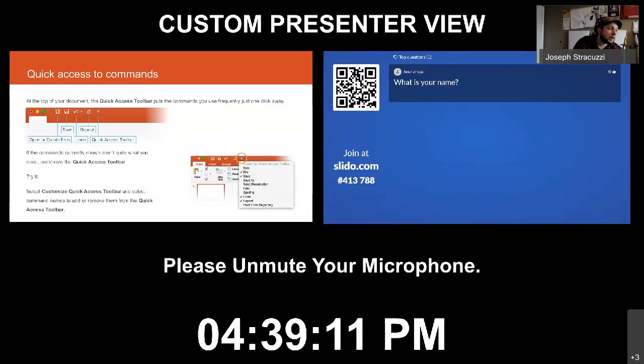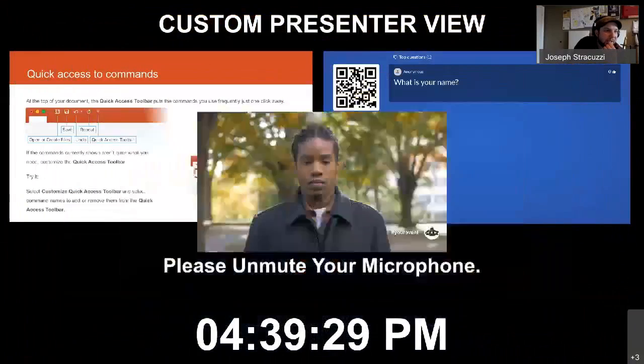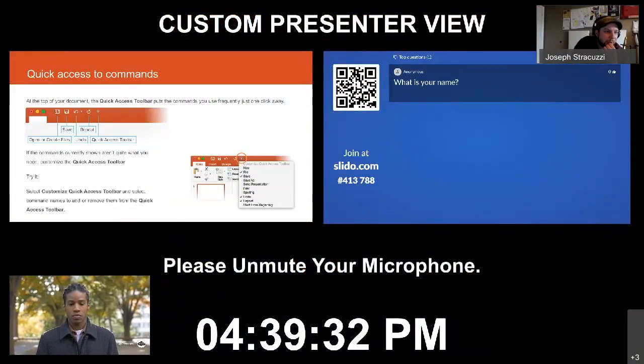So for instance, and I'll show you how quickly we can build something like this. If we wanted to add a small window showcasing whomever is currently speaking on the Zoom or WebEx platform, we can just add it in the corner, and then they'll know who's currently speaking. But with a platform like WebEx or Zoom, you can follow along within the feature set of the platform. And so I find that taking up screen real estate on this presenter view isn't necessarily the best case scenario.